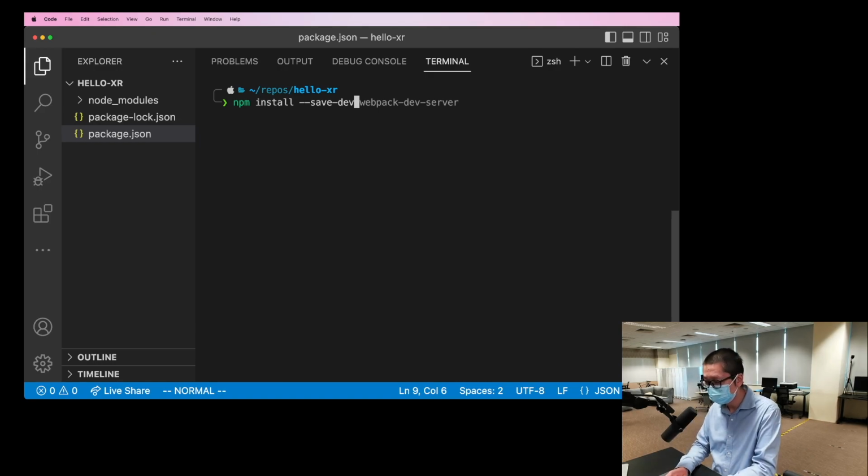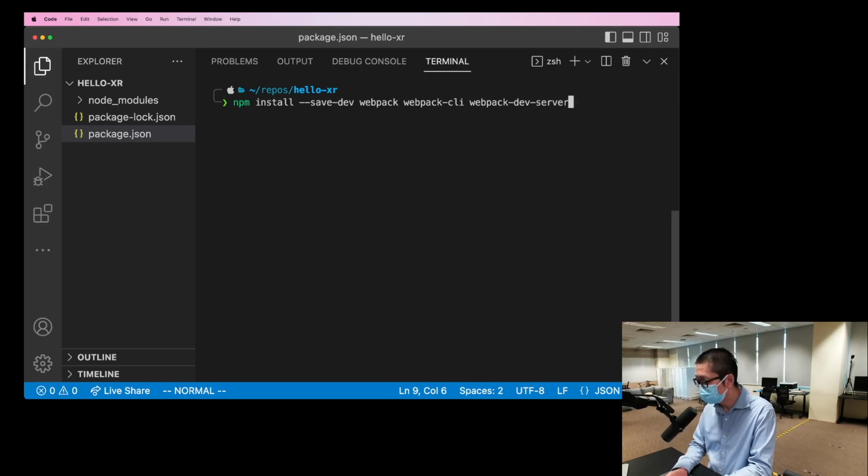The one we will use is called Webpack. Webpack is the package, and we also install the Webpack CLI, the command line interface. Another tool from Webpack is called Webpack Dev Server.